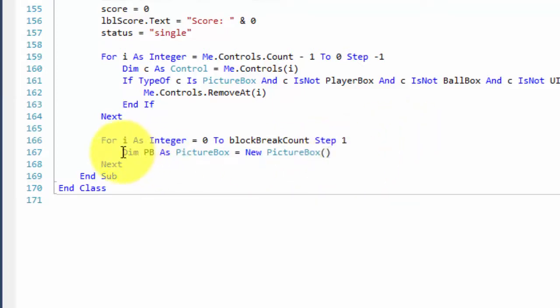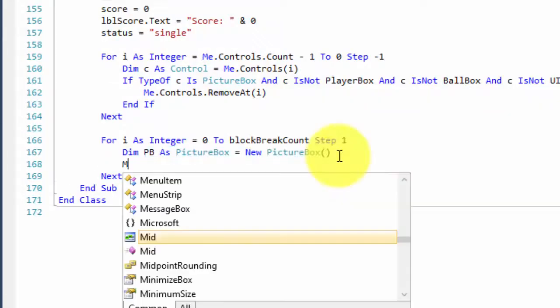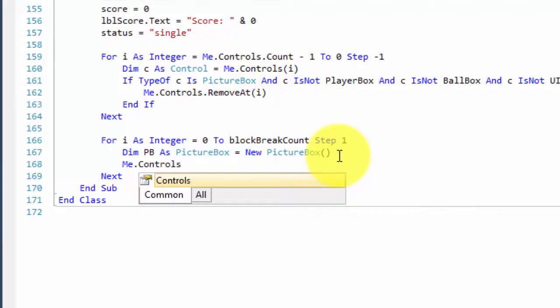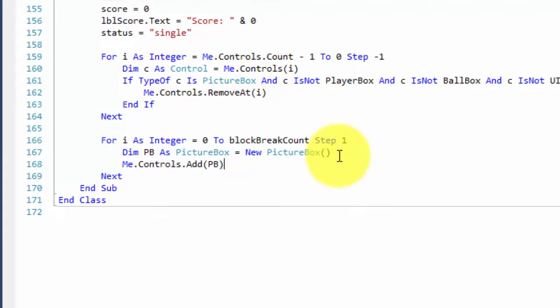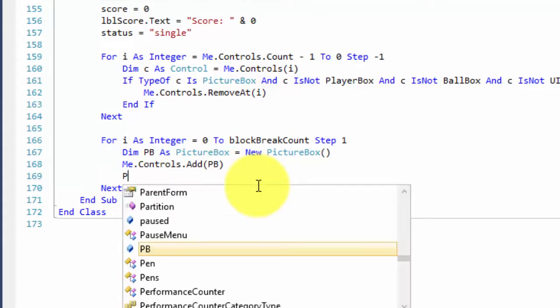So what we're going to have to do is create these picture boxes right here by hand, because we're removing them in code, we have to put them back in code. The next step, we're going to grab me.controls.add. What this line does is add that picture box that we just created to the form so you can actually see it. But it's got all default properties, so we have to set every single little property of this picture box. Well, let's start with its size.